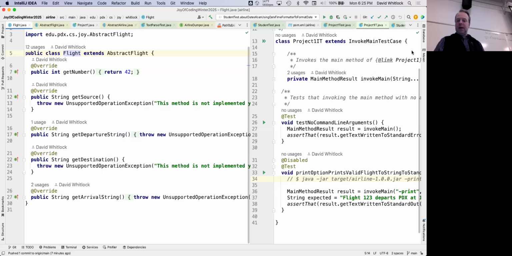Let's see here. I wrote the constructor test to determine valid input. Is that expected test scenario correct? Oh, interesting. That's a great design question. So the question is, where should the input be validated?